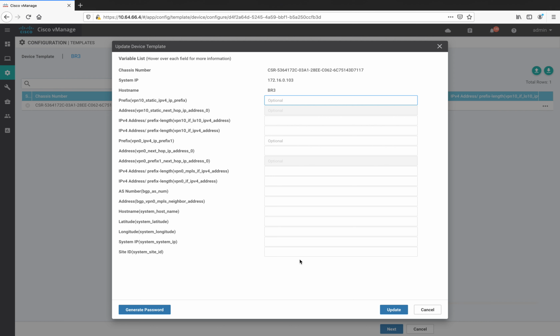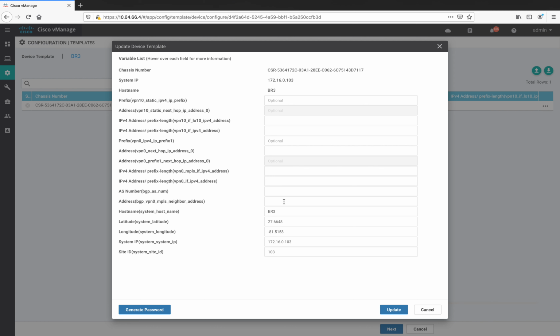We'll have to put in the site ID, which is obviously 103, and the system IP is going to be 172.16.0.103. What else? We'll have to put the latitude and longitude, right? I'm not sure which location I'm basing this on, so I'll go with 27 degrees and minus 81. Maybe this is Sydney, I'm not very sure, we'll have to confirm. Let's go from down. Okay, so the host name is going to be BR3, obviously. There you go. I've got most of this already in my cache, so that's pretty easy.